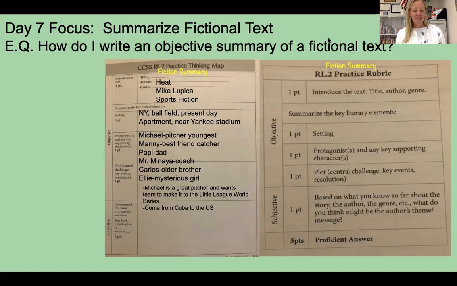Mr. Minaya gathered them out in the right field for a few minutes, the way he always did after games, went over what he liked about what they'd done that day, what he didn't like. He told them what he told them after every game, that the object was for them to have fun, but to learn something every single time they went out there. You never know what thing you learn might make the difference between making it to Williamsport and watching the games from your sofa, he said. Williamsport is where the Little League World Series is.